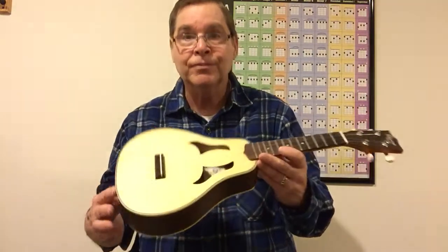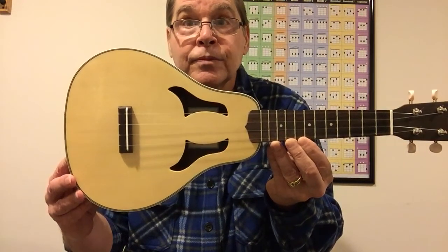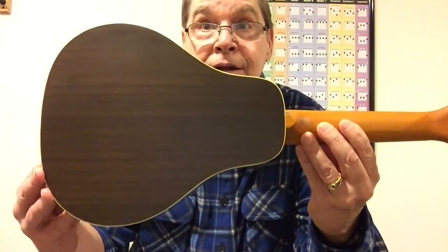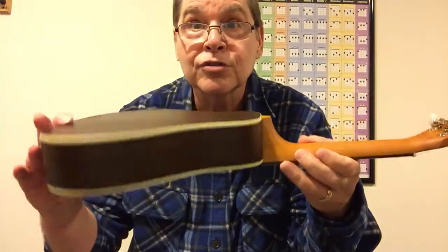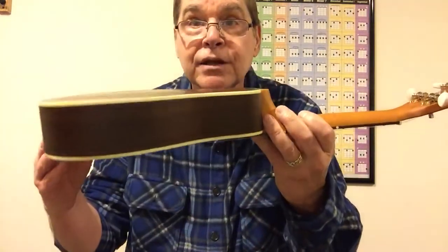And I saw this on her website. Love the top. I hate to use the word perfect, but it's just a beautiful, tight-grained, solid spruce top. Just beautiful. And then I saw the picture of the back, the laminate rosewood and the sides. Gorgeous. And this beautiful cream binding. It has cream binding front and back.